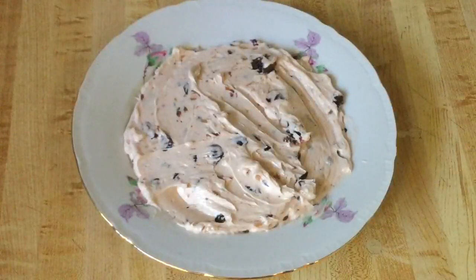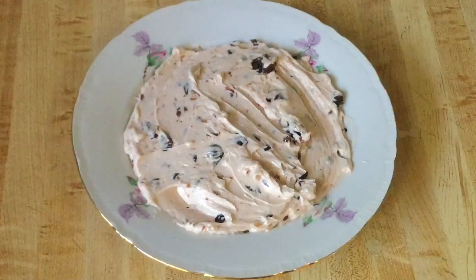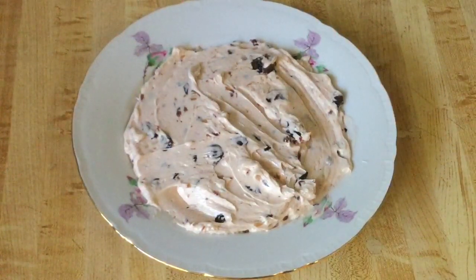Alright my friends, this is what our blueberry butter looks like. You see how it turned into a light purple color? That's what you're looking for. And there you have it. That's how simple and easy it is to make fresh whipped blueberry butter.